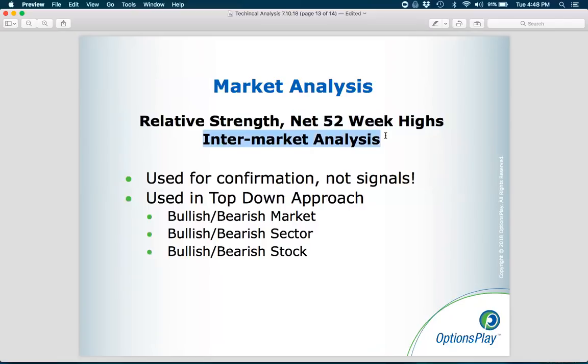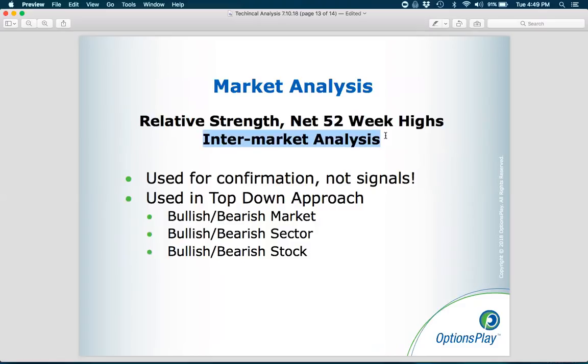Lastly, intermarket analysis, very, very important piece of technical analysis. And the great thing, again, about technical analysis is that you can look at a chart of stocks, currencies, bonds, interest rates, all different types of things that have an effect on the stocks and the markets that you're trading. So it does make sense to keep a tab on what's currently going on in other markets, because it will help you make better decisions when you're trading stocks.